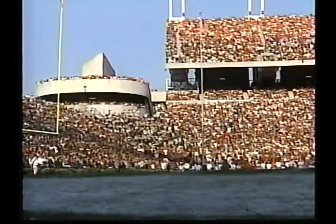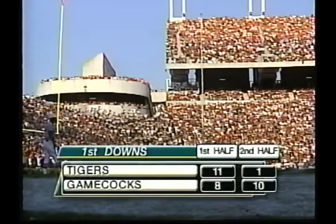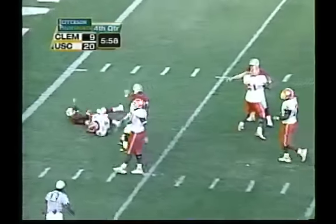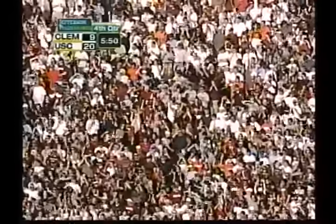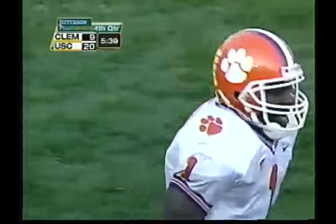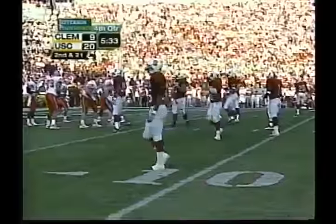South Carolina with the lead. Clemson's got the ball at their 15-yard line, and here are the first down numbers, and what a difference a half makes. Can't get a first down if you don't have the football. Dantzler. He's going to be sacked by Neesmith back at the 4-yard line. Who never had a chance. Dropped back to throw, looked upfield, and as soon as he did, all he saw was Neesmith coming in his face. Usually when a guy comes free like that, he comes unblocked. Dantzler never had a chance.